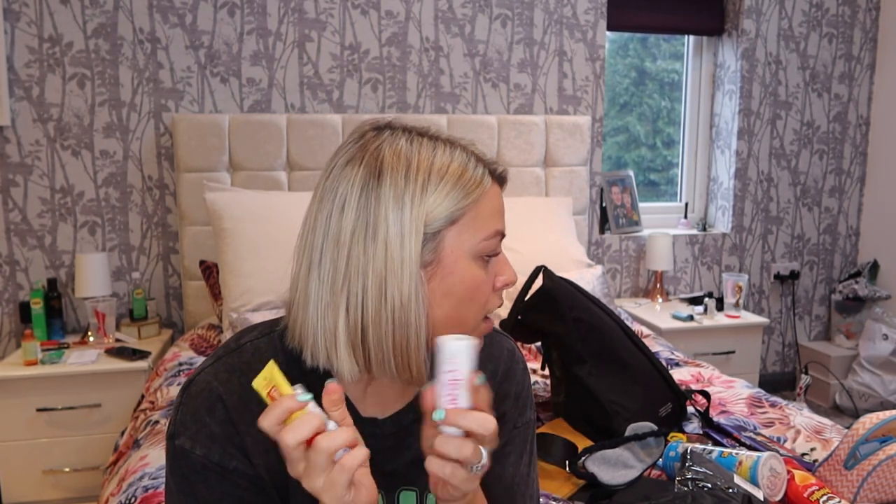The air on a flight makes my skin go really tight, my eyes go dry, and my lips go dry. So I spray my skin with toner throughout the flight — you can put it on over your makeup. I also take some eye mist because my eyes get dry, and lip balm for the dry lips. I've got a little bottle of micellar water and some cotton pads to take my makeup off, plus a small miniature Dermalogica moisturizer, so I can take my makeup off mid-flight, put moisturizer on, put my eye mask on, and take a nap.